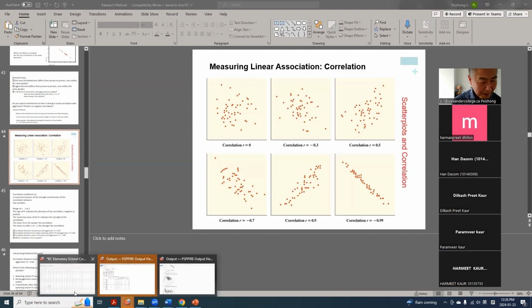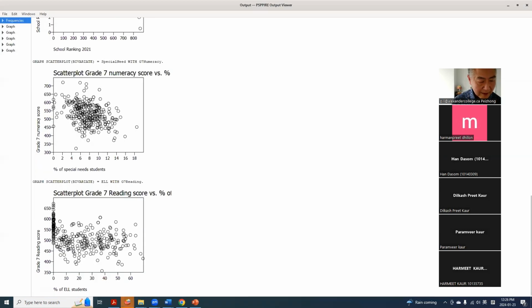Okay. This one, the correlation between the percentage of EL students and reading score, would be close to 0. But it's hard to get a real 0 correlation. Everything is correlated with everything else. Let's do the calculation. I will calculate the correlation coefficient of this one, percent of EL students and reading.